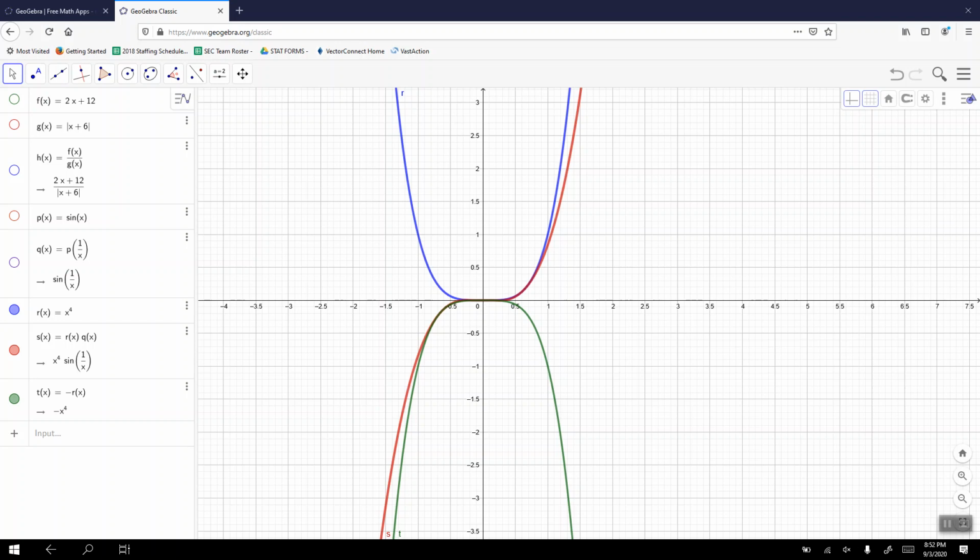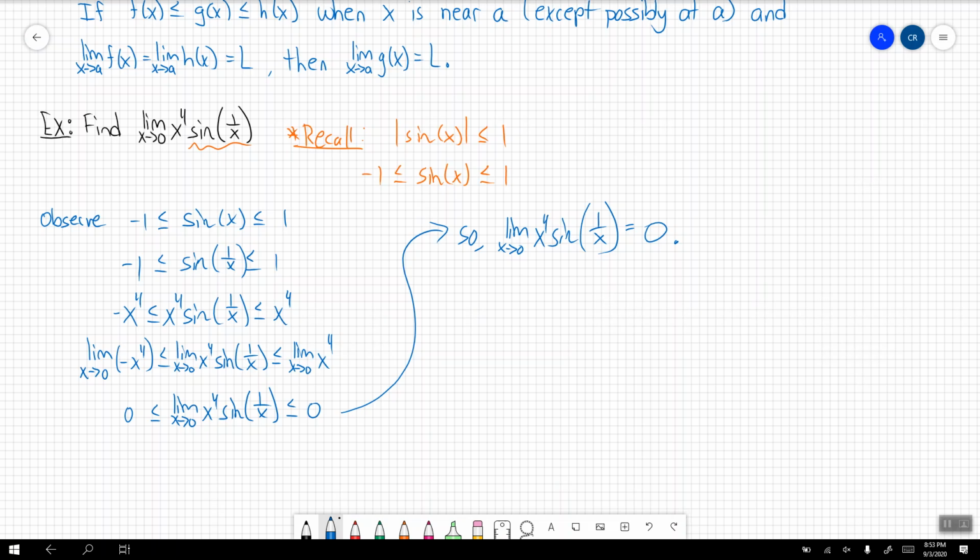0. Therefore, we don't need to know what the calculation for the limit is. We just need to know that we found two bounds that work as x is approaching 0, and we found it. And this is how we can conclude that the limit as x is approaching 0 of x to the fourth times sine of 1 over x is equal to 0. And that's by using the squeeze theorem.